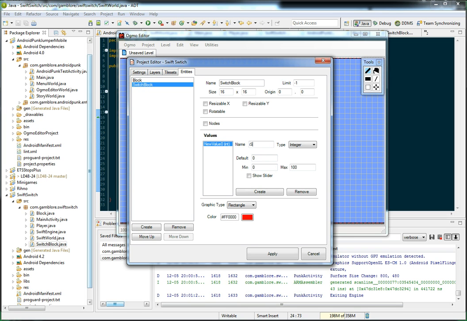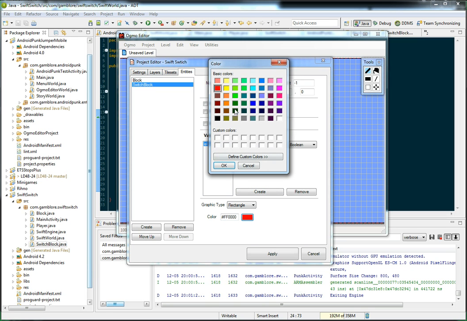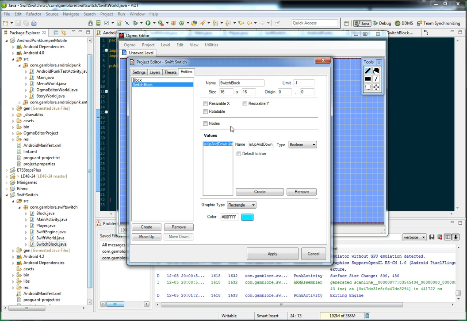and they have the is up down as a boolean, and their default is false, and then these are going to be, let's go blue. The other way we could do it is create two different types of blocks, which is probably the better way to go. So yeah, let's do that. So create an up-down block, 32 by 32.